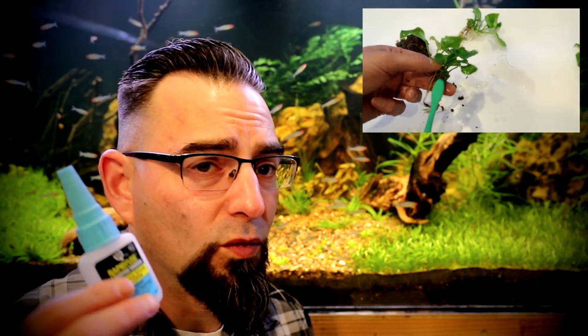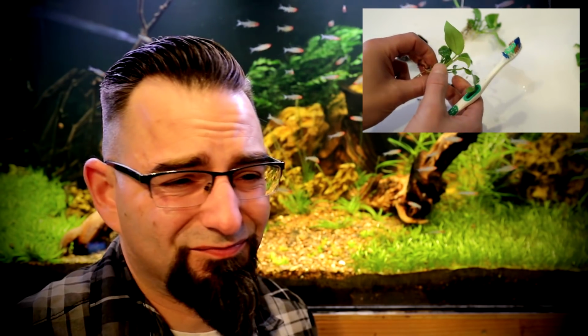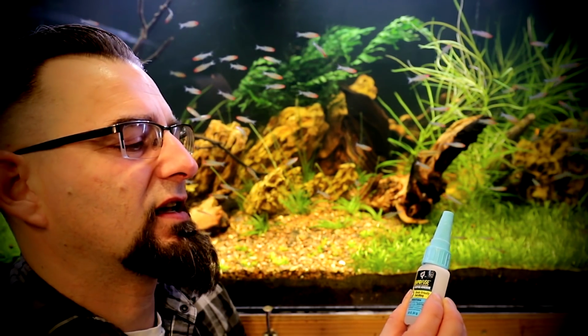Any kind of super glue gel type out there will do what we're gonna do here, and that will never be a problem in your aquarium. It's not ever gonna break down or do anything weird or release any kind of chemicals or anything like that. It is activated by water. So if this, for instance, says it sets in 30 seconds, it's probably gonna set a little bit faster when it's wet, because water does activate the super glue.